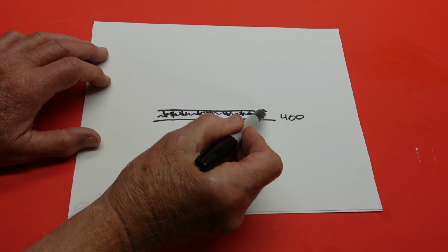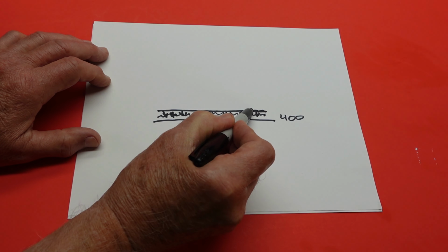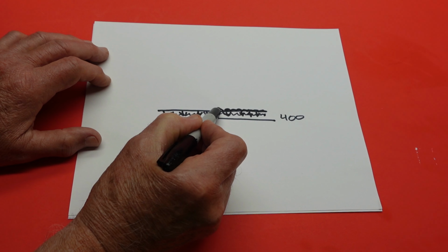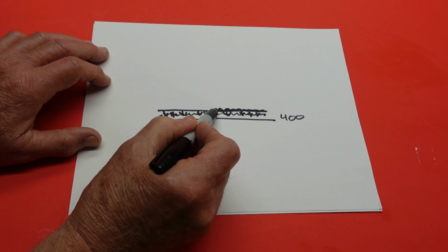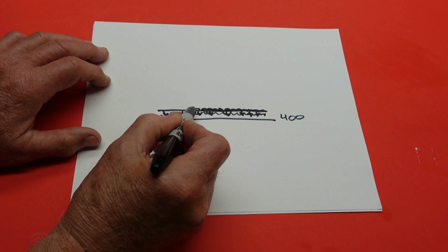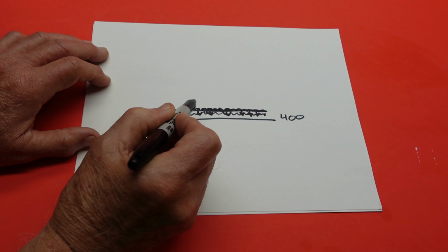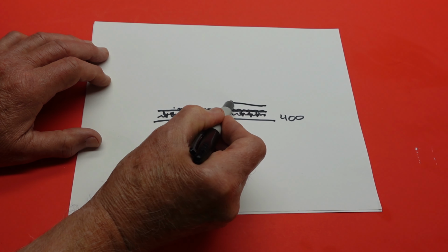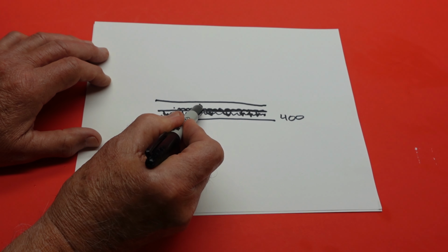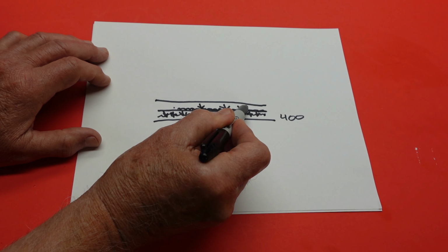Now, if you look at this under a microscope, what you notice is primer dries with a little bit of an etch. It doesn't dry high gloss, whether you use self-etching primer, primer sealer, auto body primer, or primer filler. There's endless amounts of primer, but it dries with a microscopically small edge, which allows the color paint to get a good grip. So now you've got a grip between, let's say, the color paint and the primer.